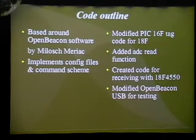Anyway, an introduction to my code: I based it around the Open Beacon software designed by Milosz Meriac. I implemented the config files and the command scheme, which was used to send commands to the NRF and to get it to do things that you wanted it to. I modified the PIC16F tag code that was used, and I added an analog to digital conversion, an ADC read function, into the PIC, so it's able to receive analog voltages from external sources and convert them into a digital value that the microcontroller could work with.